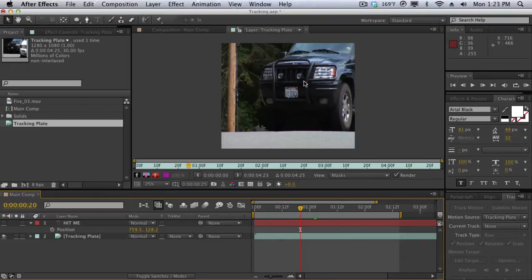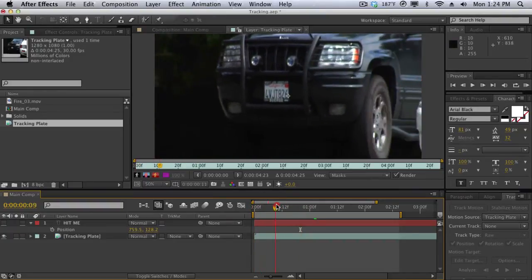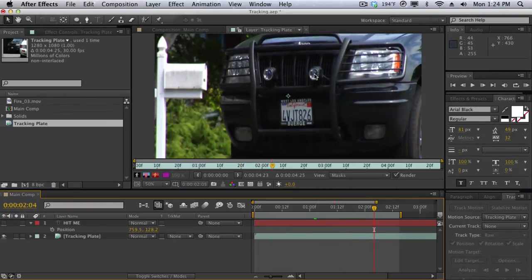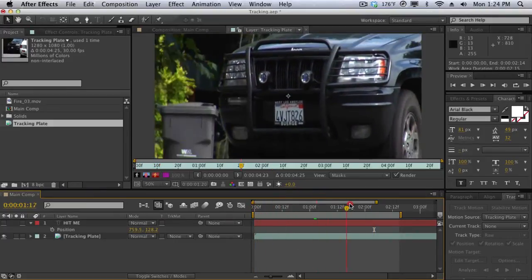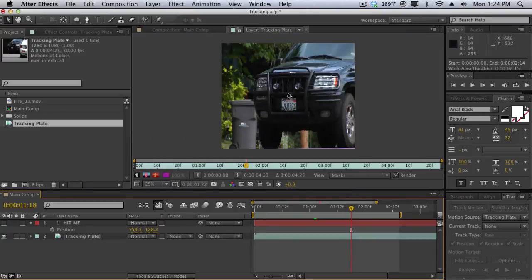I think two really good distinguishable points in this shot are these two little headlights right here. As you can see, these headlights stay in our footage the whole entire time. It's very distinguishable. We have a lot of contrast in these areas. So After Effects can use these 2 points as a reference. It's going to analyze and track the motion of these 2 points so that we can get an estimate of the motion of our scene here. So in this case, we want to track these 2 points. Let's go ahead and go into the tracker here.